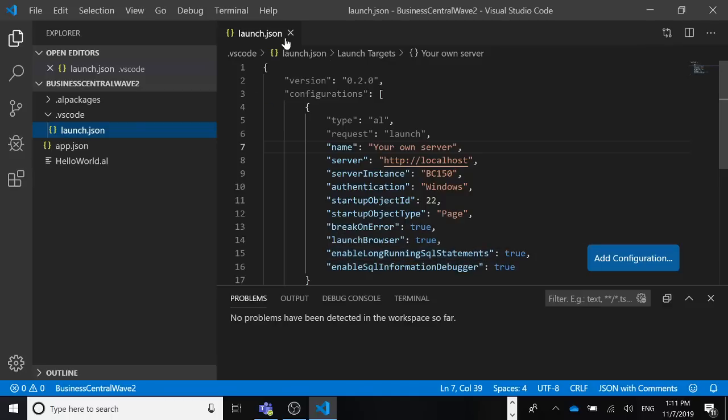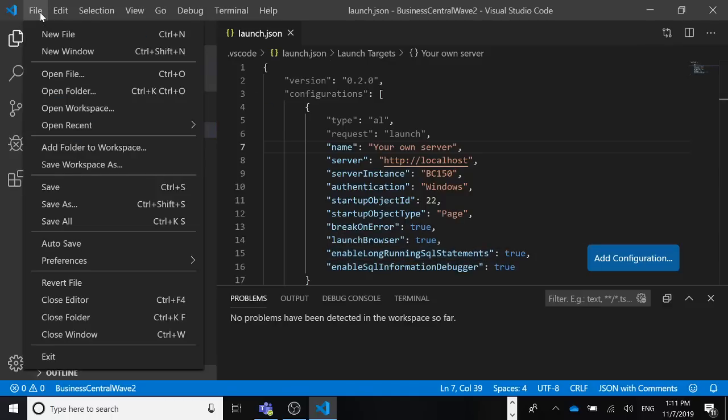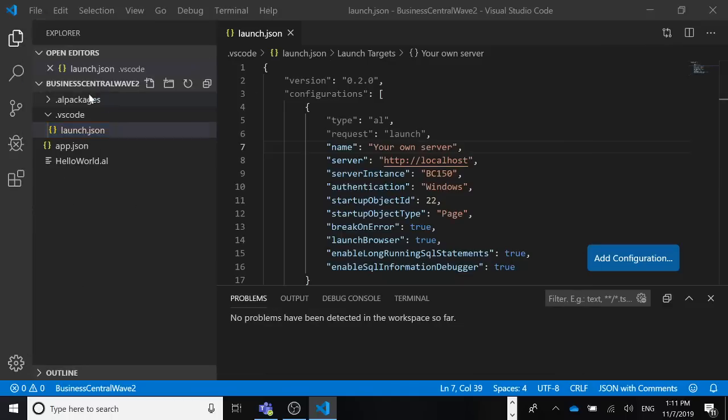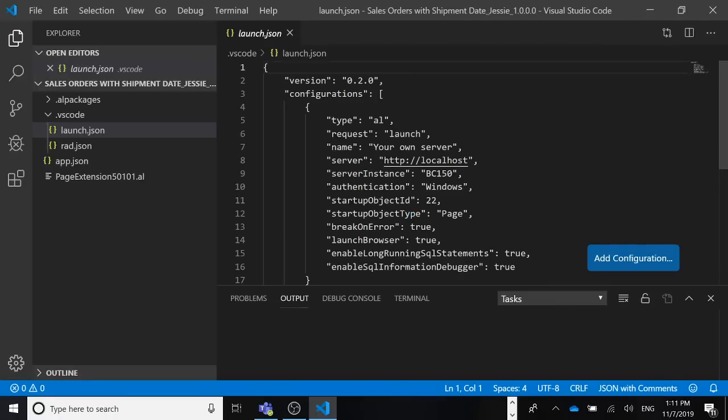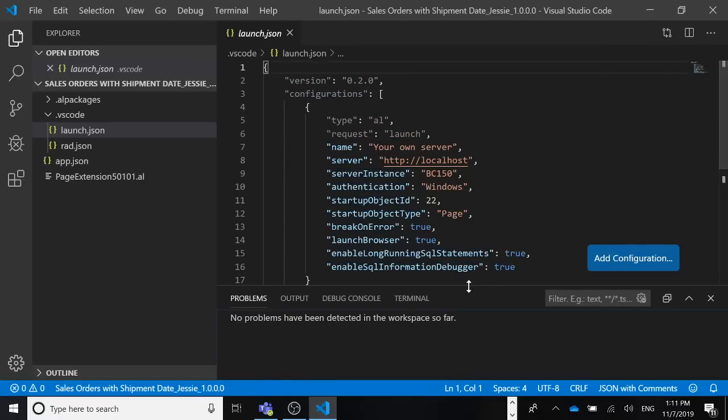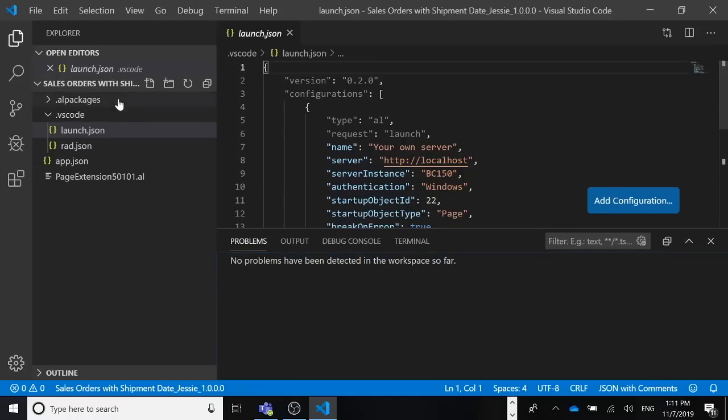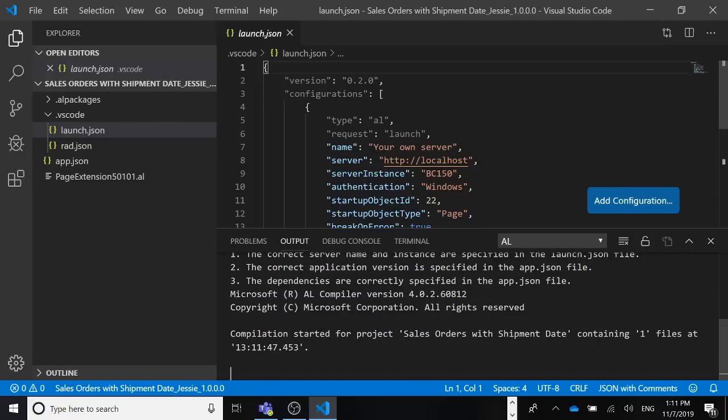Okay, so then we just switch back to this environment and try again. No problems have been detected in the workspace so far. So we switch back to the extension we're going to publish and click F5 to see what error we get.